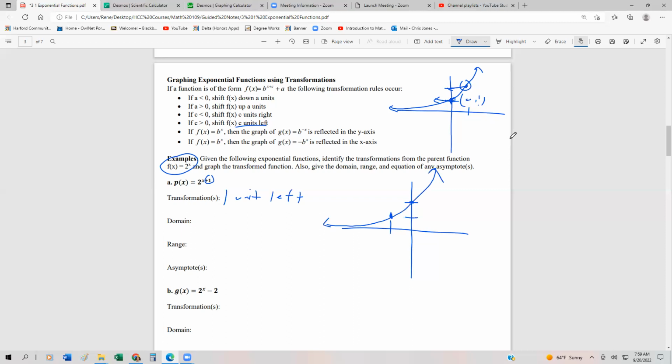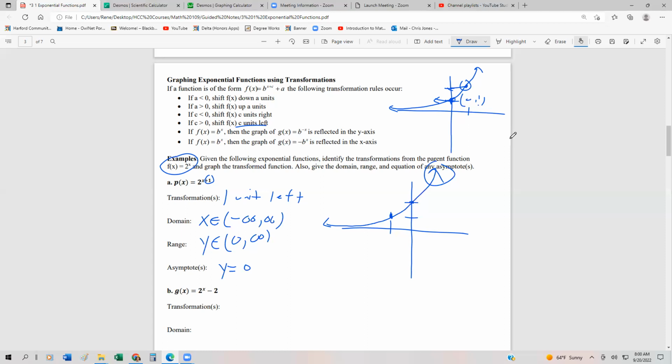Now, we are going to graph this by using technology, but that's just the basic idea of it. That way, at least in our minds, we can see what the graphs look like. The domain is still all real numbers. The range, notice that it's trying to get to 0, but it can't get to 0, and then it just keeps going up forever. And then the asymptote is still at 0.